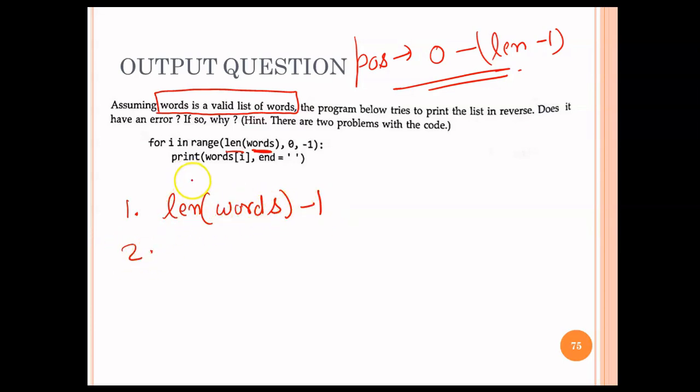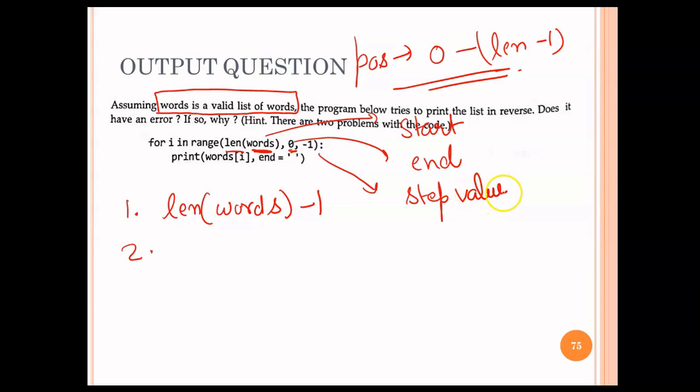And then the second one is, so 0 is there. They are saying 0 here. This is the starting range, right? This is the start, and 0 is for the end, and minus 1 is for the step value. So the end value is not going to be included. This will work from start to end minus 1. So this will actually work till end minus 1. So the last element will be skipped or removed. That is wrong only. So you just include one element here, like minus 1 if I am taking. So it will work till 0. So 0 is the last element, 0 is also one element.